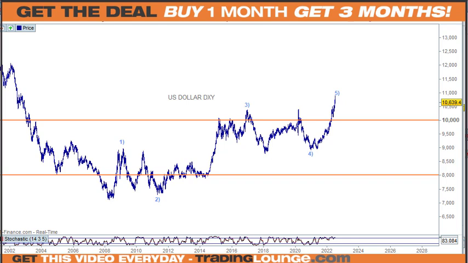I just thought I'd start with the US dollar index here because it's a weekly chart and goes back to 2008. And it does appear that we could count it as wave 1 and 2 here, and then 5 waves up for wave 3 and ABC for wave 4 here, and then up for wave 5 here. So we've been tracking 5 waves up through here, and we'll have a quick look at that on the daily chart.